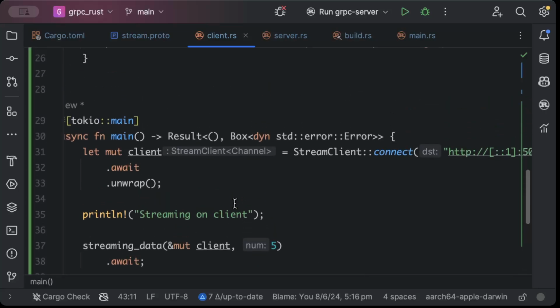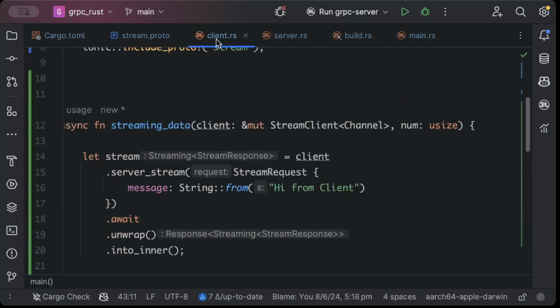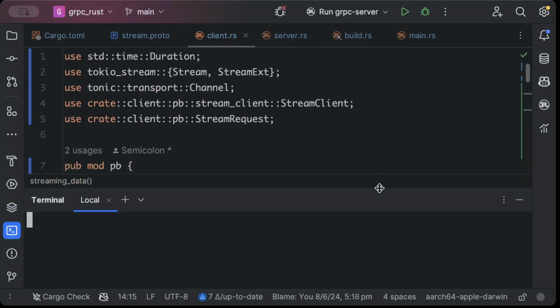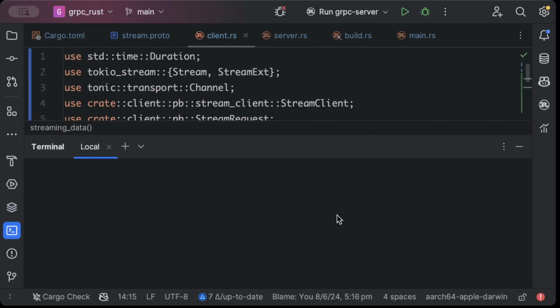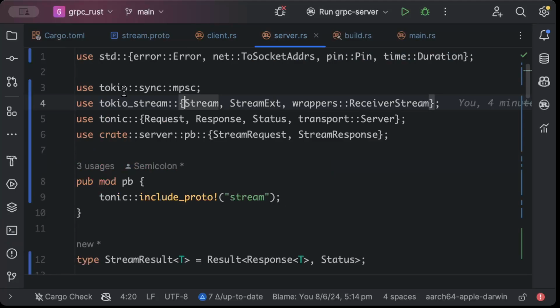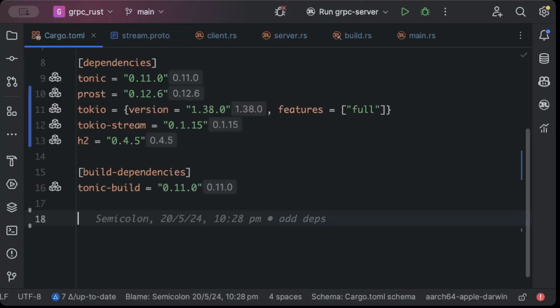Now let's go ahead and run our server side first and then our client side. So open the terminal, and here we'll first run the gRPC server. Actually, before running, we'll go to the Cargo toml file because we just missed one thing, which is to add bins.